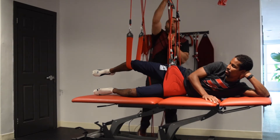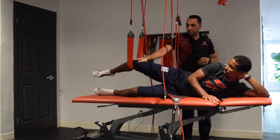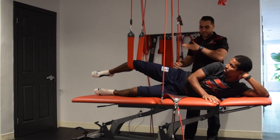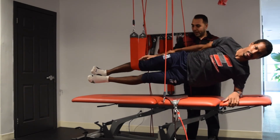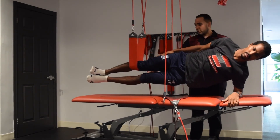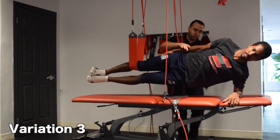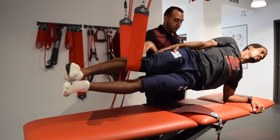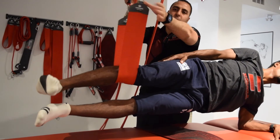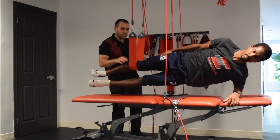We're going to go through the next progression — we are going to remove the middle support. We've got to put most of the weight right through the side and make sure that we're in a proper side plank position. We're going to push nice and strong through here, activating our right groin, and keep it nice and straight. Hold it out for 10 seconds. We see that he's rotating here a little bit, so make sure you're nice and straight — continue pushing nice and strong through here. 5, 4, 3, 2, 1 — and come on back down.